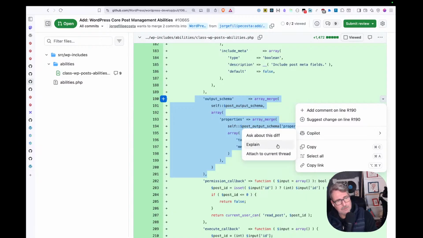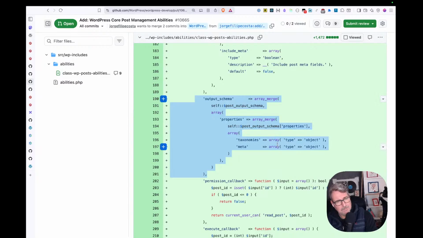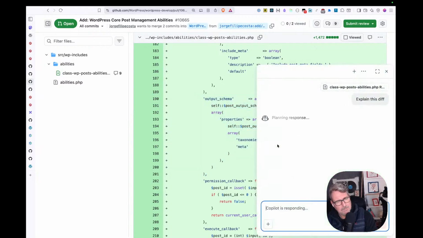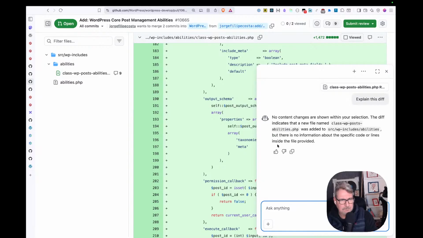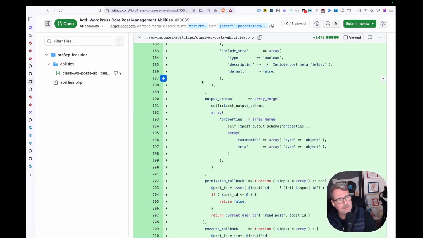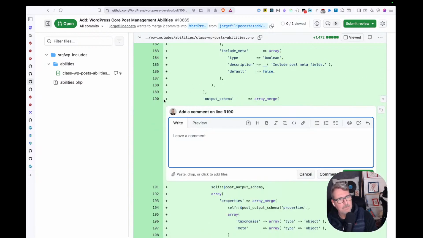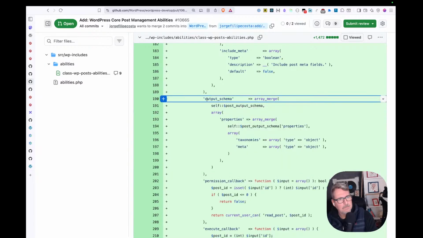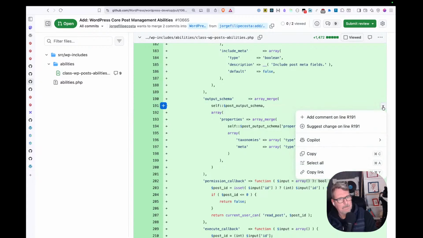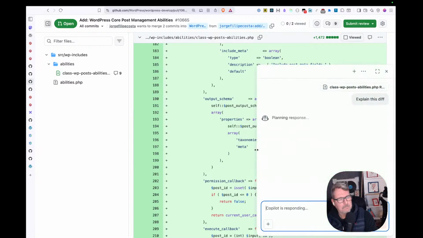Post output schema. No content changes are... I'm sorry, but there was an error. Please try again. Okay.